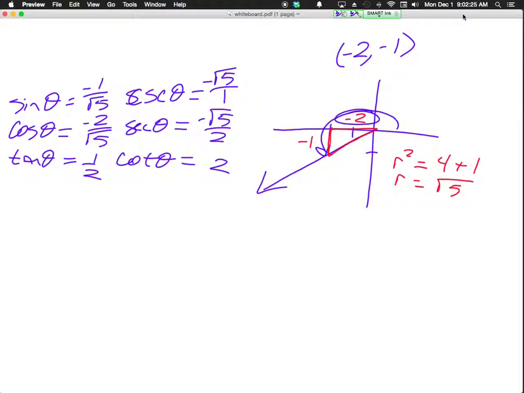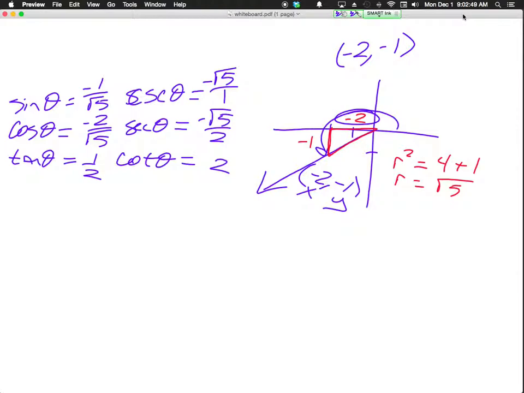What side is 2? X. It's adjacent, which is in the X spot. And what side is opposite? It's in the Y spot. And that will always be true. So I do not have to graph it. And we're going to do that on the next one.